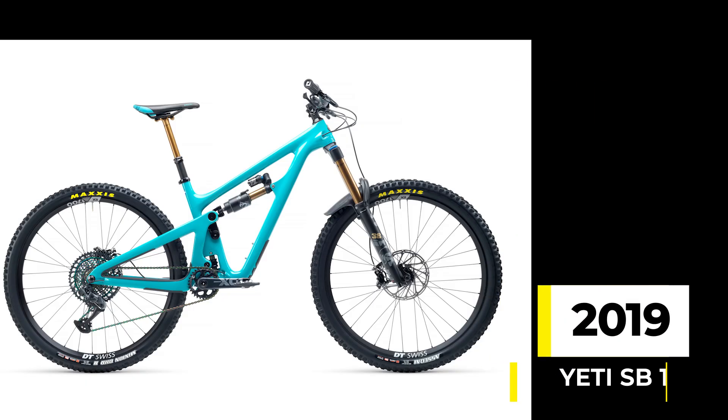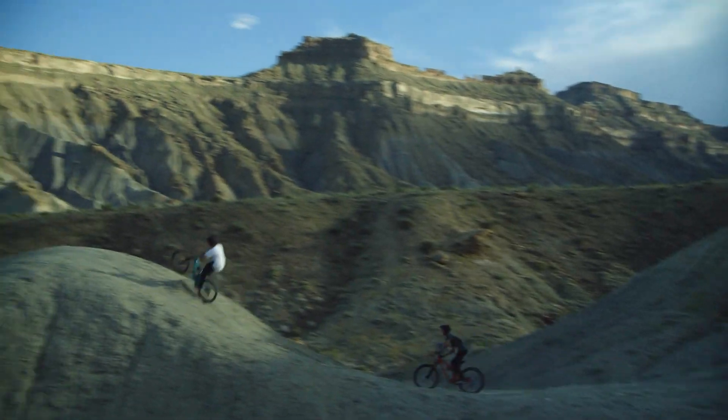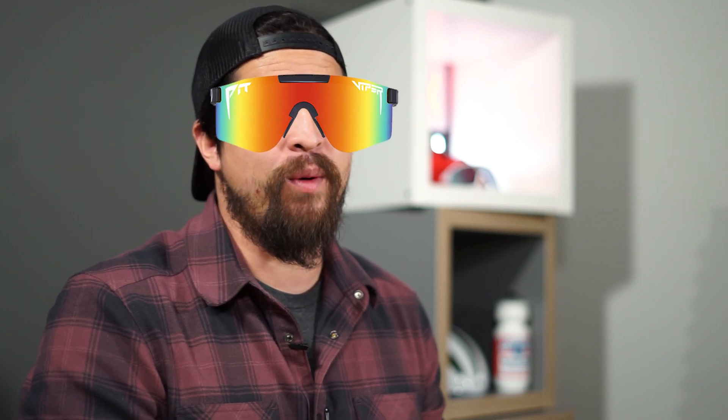2019 brought the release of the outgoing SB150. It made the SB55 seem like a wet noodle. The bike pedaled better uphill, descended with more finesse and control, and just frankly did everything better than the outgoing model. This new and vastly improved chassis saw over 50 EWS stage wins and an overall title. It's certainly not the reason you can't get down the hill fast or set a Strava record. Okay, history lesson over.